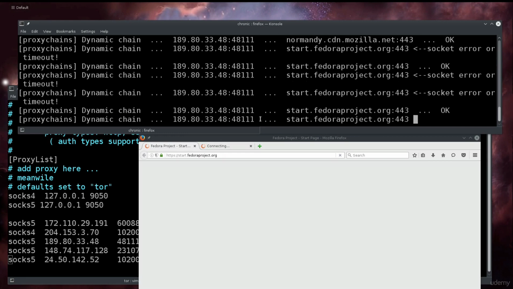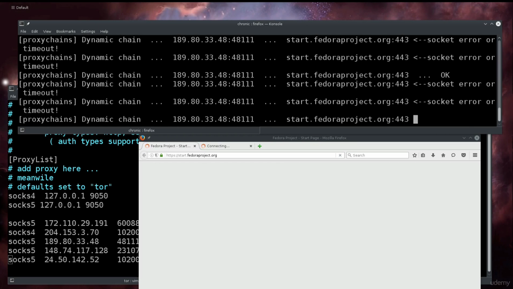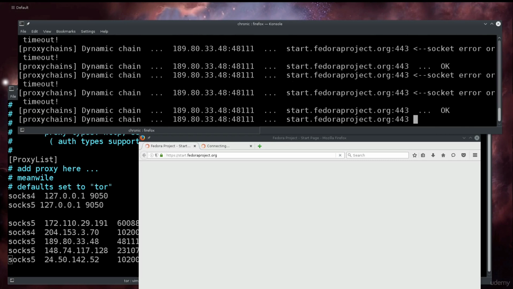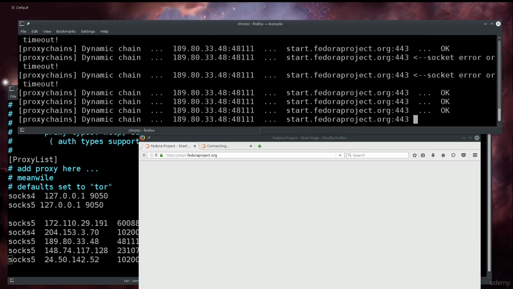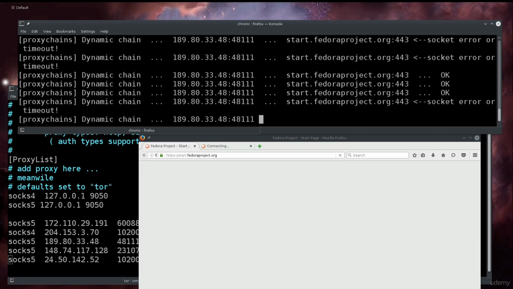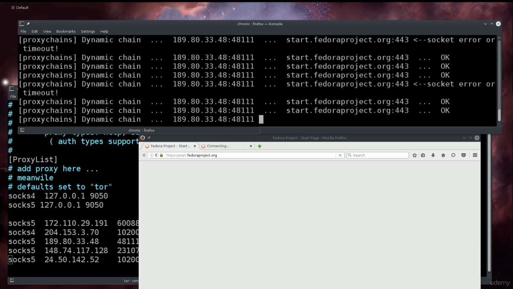You can see in the terminal up here what sort of data is being fetched and which proxy in the chain is actually being utilized. It seems that out of like 5 proxies that I specified here, only one of them is actually functional, which is nothing strange in the free proxy world, really. That's the price you have to pay for it being free.